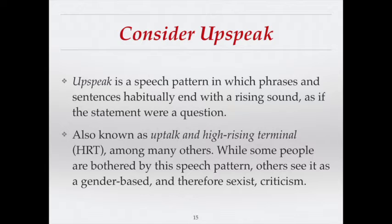Another problem is upspeak. That is a speech pattern in which phrases and sentences habitually end with a rising sound, as if the statement may be a question. Also known as uptalk and high rising terminal, it is rather confusing. However, there are people that affirm this form of speech, saying that women and young people like it, and they consider any criticism of it as gender-based or sexist criticism.